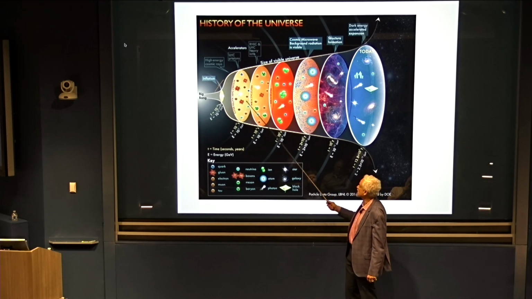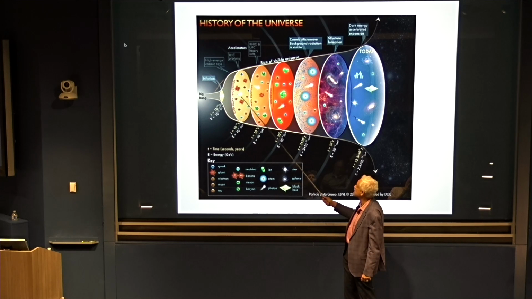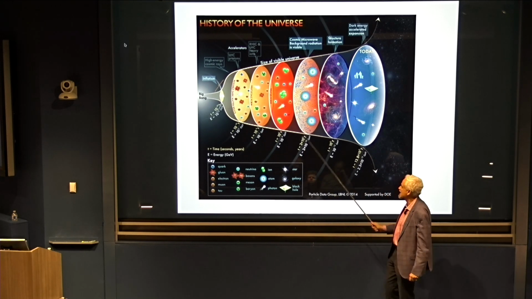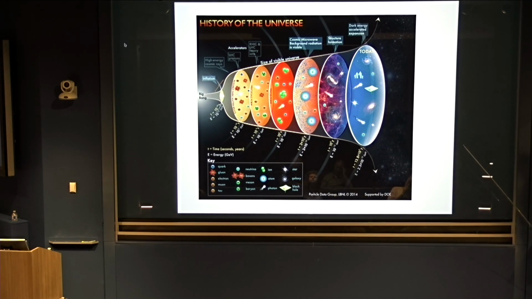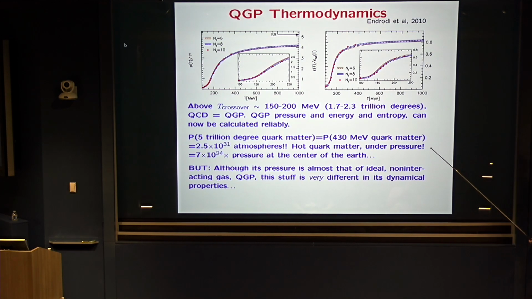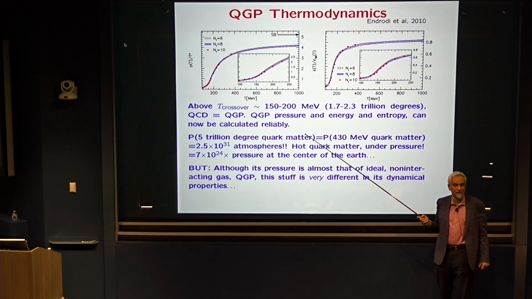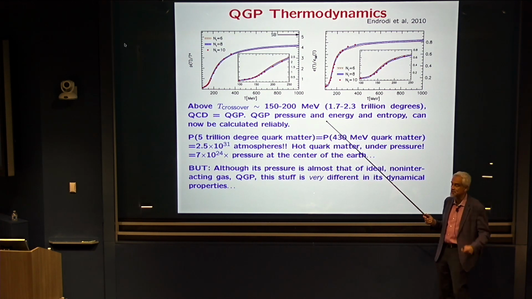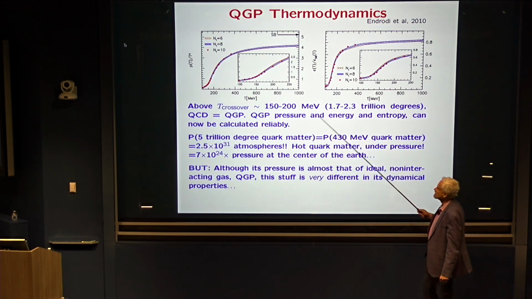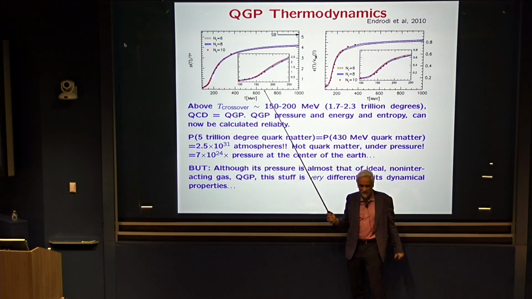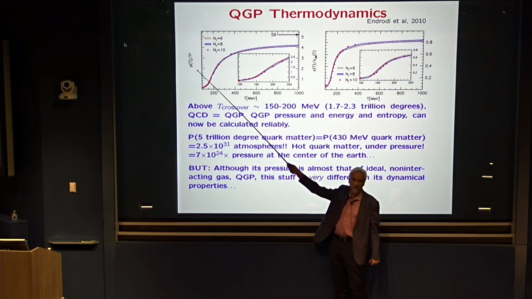So you can also talk about even earlier times in cosmology. You can talk about inflation way back here. But I'm going to be focusing on this time in cosmic history when the universe was 10 microseconds old. And hot quark soup fell apart into protons. So we have the laws of nature. Can we just calculate and answer questions from first principles? Yes, for some questions. This was already true in 2010, you can reliably, from first principles, from the fundamental laws of nature, calculate the pressure of hot quark soup.